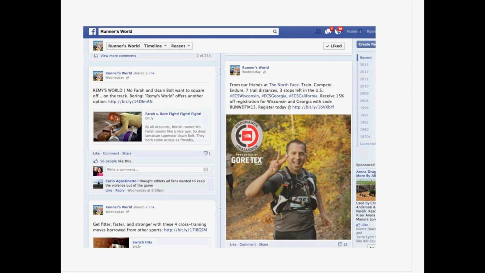Now, check out this commercial post right here. I think this is an awesome post. This is on the Runner's World website. You can see that the advertiser right here is Gore-Tex. Now, it says right here, and I thought this was kind of cool, it says, from our friends at the North Face. So in your commercial post, it's saying sponsored or advertorial, which, by the way, never use the phrase advertorial. Don't use it with your advertisers. Don't even use it internally, okay? Advertorial is something people don't understand.